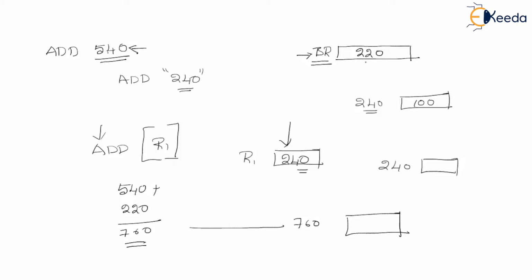We don't get a direct operand, mind you. Once again, let us understand. In the base register addressing mode, we need to add two contents. One is the contents of the base register. Another one is the value which is provided within the instruction. When you add them both, you get a memory address, which is considered to be the effective address in which the actual operand is available. This is the base register addressing mode.